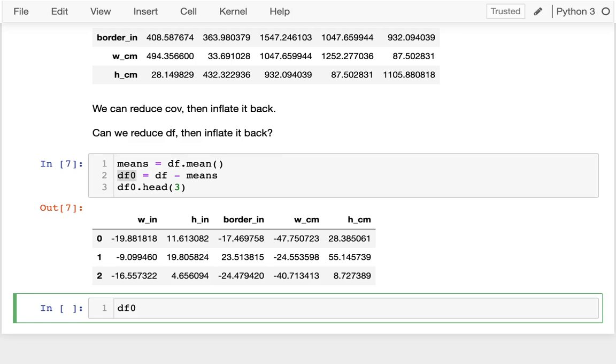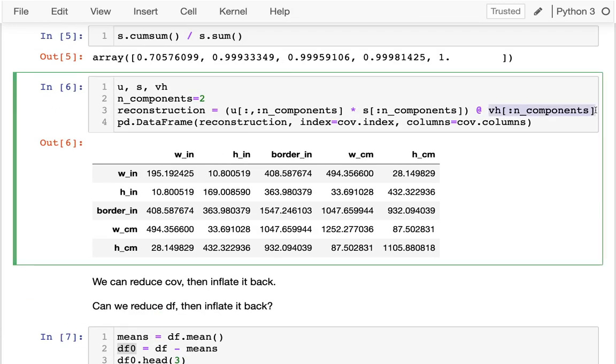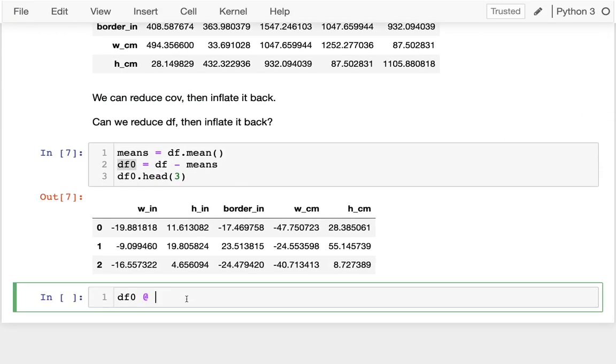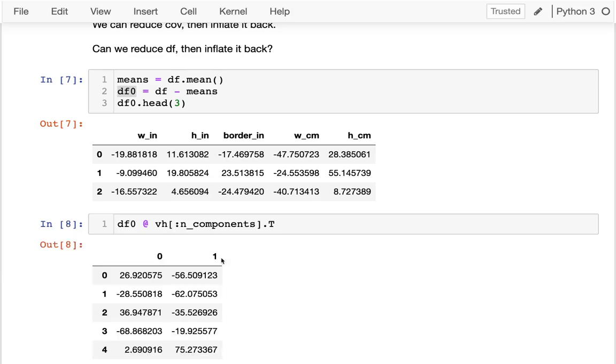And the way I do that is that I multiply it by those eigenvectors that we had, right? So I can do something like this. I can say data frame of zero at, and it's going to be the same piece, right? These eigenvectors, I guess. It depends on how many I want. Here, I guess I just have two, right? So I can do that. And I have to stand them up vertically to do that. But I can multiply those things together. And instead of having five columns, I reduce down to these two columns.